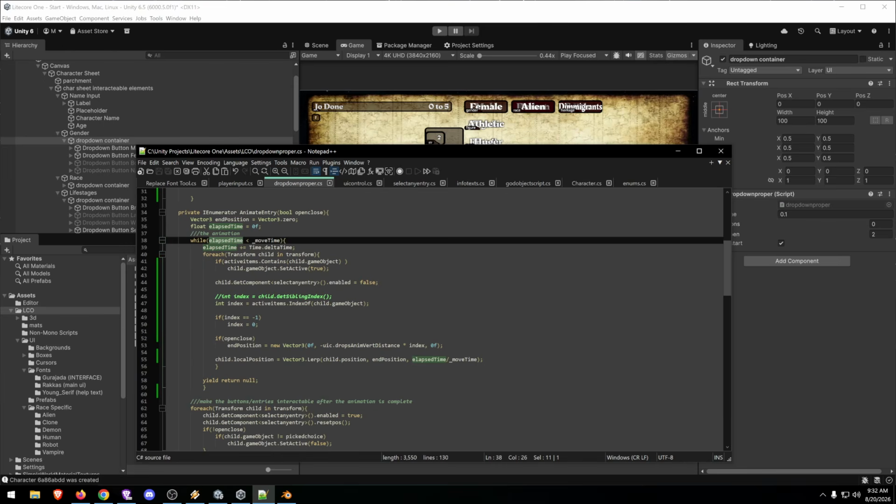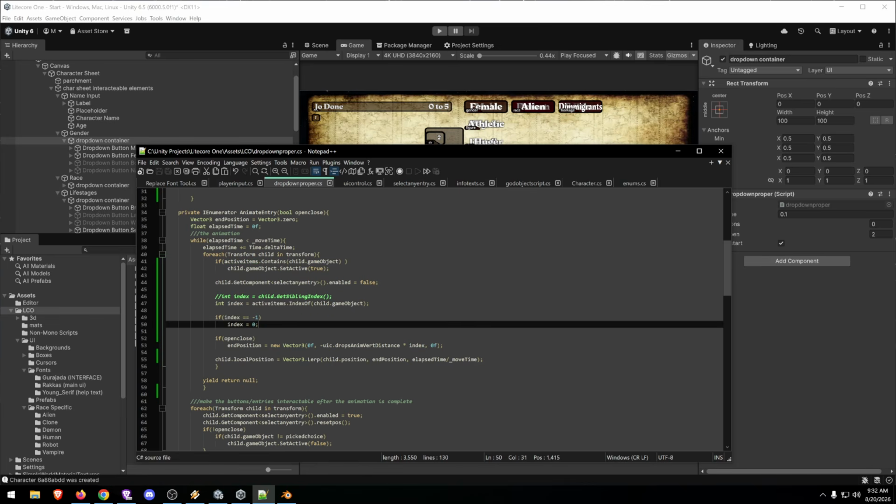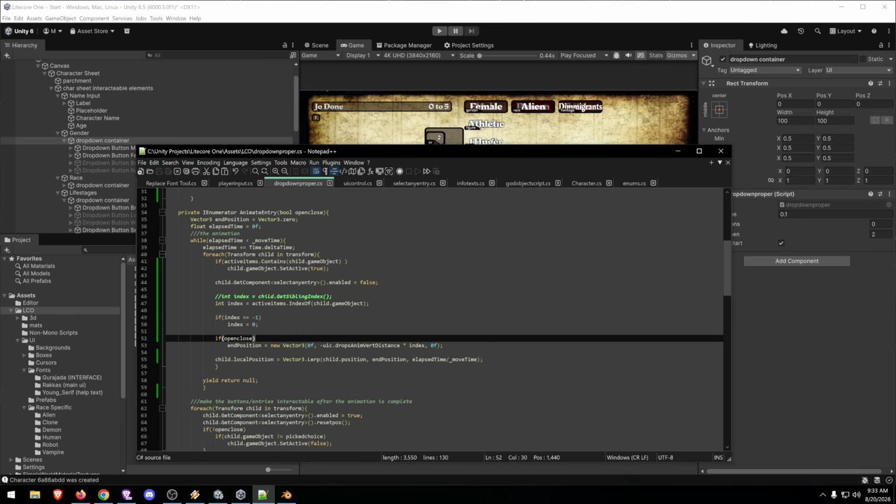So the while loop is just repeating all the stuff. And that clearly should not be. For each chart and transform, if active content chart, set active true. Good. And then we disable the stuff. And then the index is that. And then we do it.